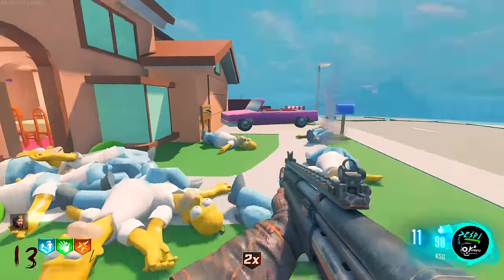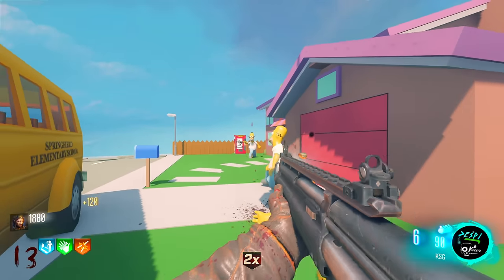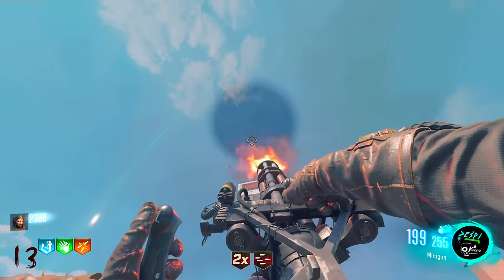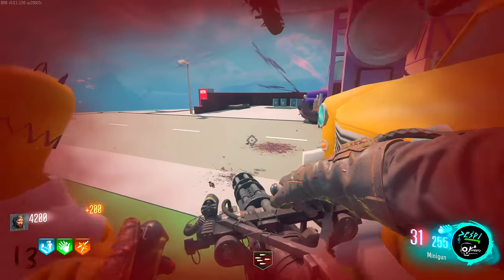Oh, double points. Let's go. Wait, the KSG with Double Tap? Oh, that fire's pretty fast, you know? Yeah, double points is going to be massive. But this bomb, can we actually shoot it? Can we do anything? No. Not yet, anyway. Oh, God, almost dying.